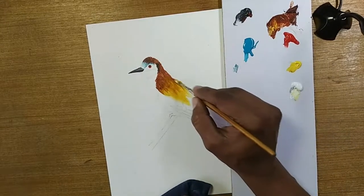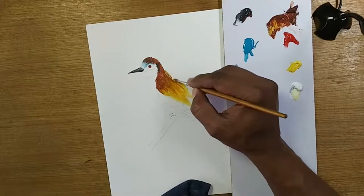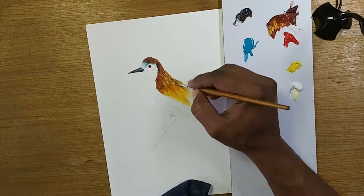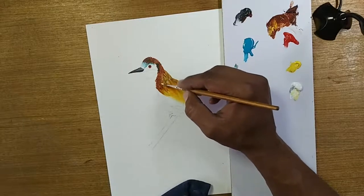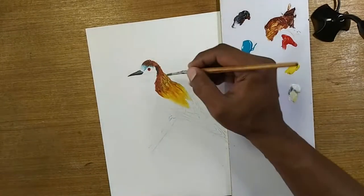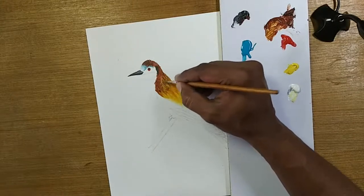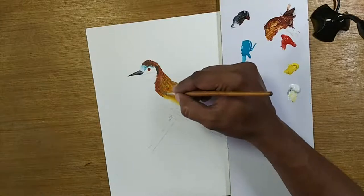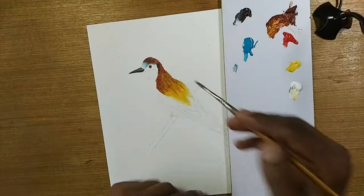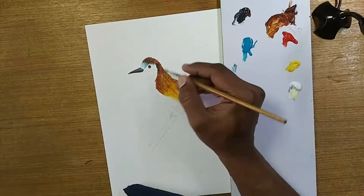If something is not going very well, go back with the yellow or brown again. Just dry brush. Let me wash this and take only brown, and try to make sure I get those lines. It's just application of layers everywhere. Let's go back to the bird's neck because we don't want to leave it as is.